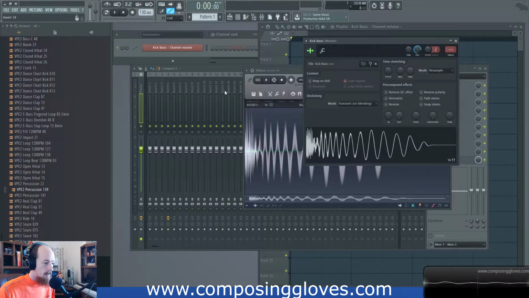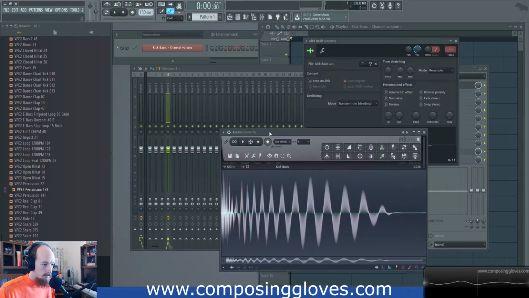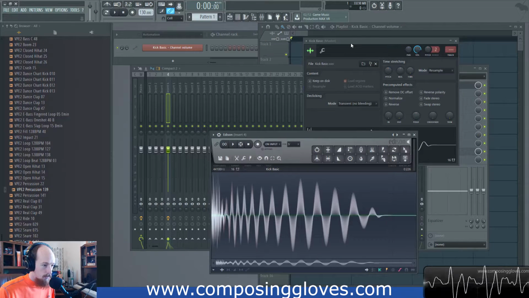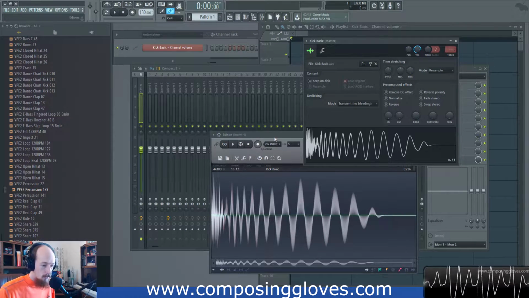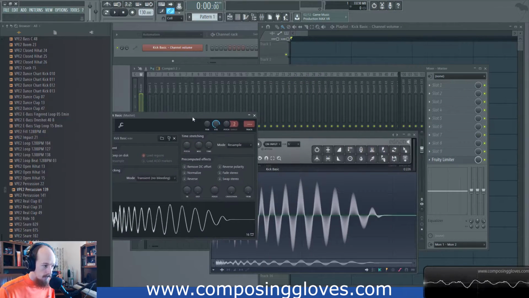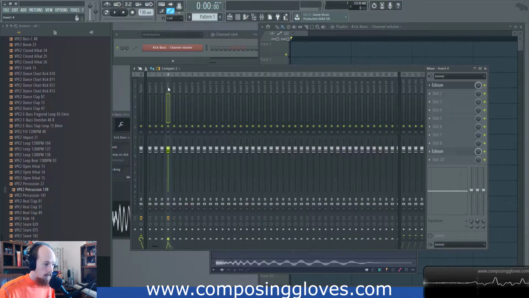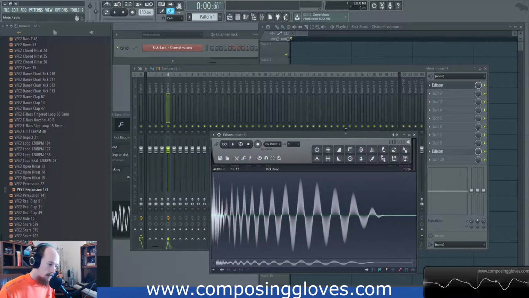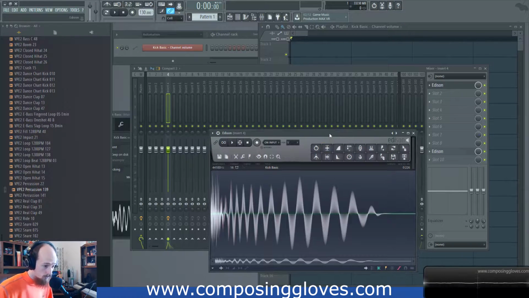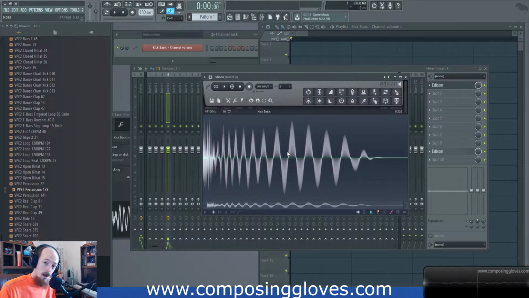But I want to point out something. It moved our Edison. So you notice this is on insert 4, but this is on the master channel. So it didn't load up a new Edison in this case. What it does first is it looks for an empty Edison. So here it was like, oh, here is an empty Edison. There's nothing in it. And so I put the kick in there. That's a little unintuitive. Actually, that's really unintuitive. So you just want to be aware that the Edison might be on some other channel. If you have an empty one somewhere, it's going to use that.